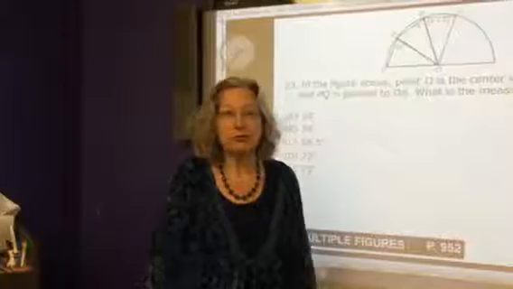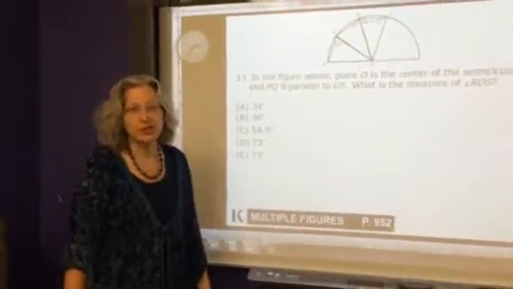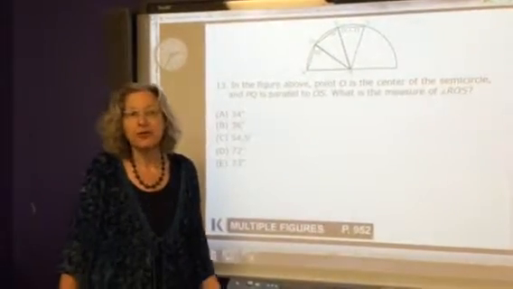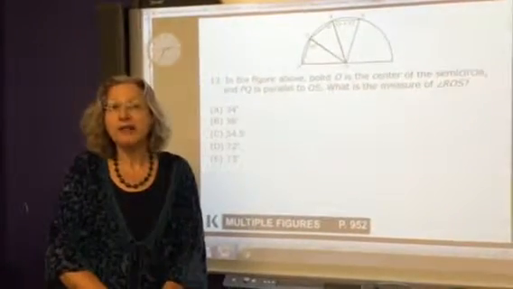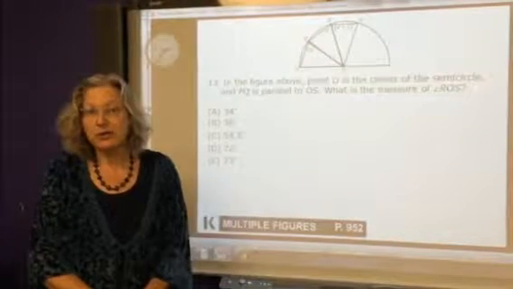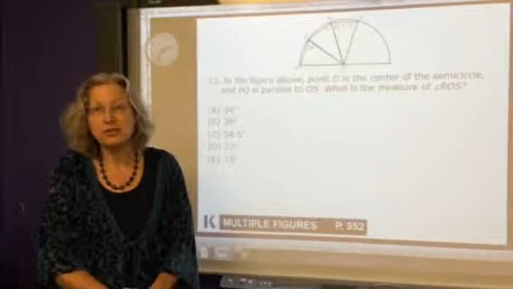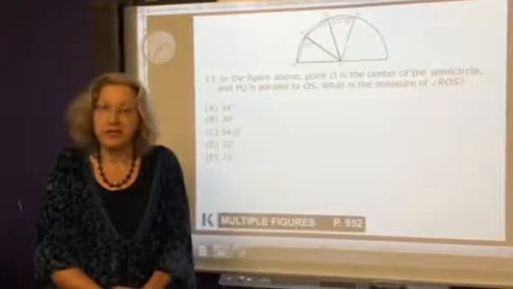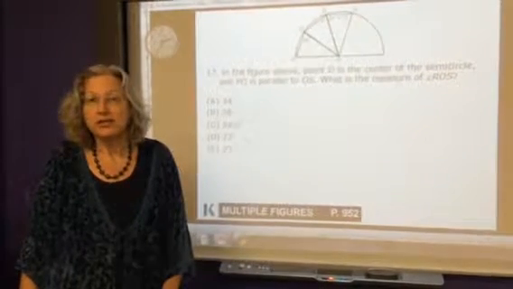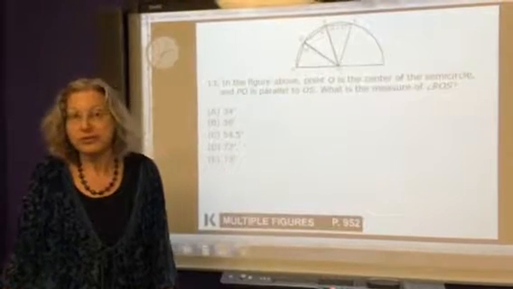So today we're going to look at a really interesting multiple figures problem in the geometry lesson of the GMAT. It's problem number 13 on page 952. This problem is a really good example of a high difficulty question that is actually not as hard as it looks. It's one of the problems that has a very high intimidation factor. Students look at this and they become scared, so if you get this one right, you get credit for doing something that's a lot easier than it actually looks. You get credit for doing a hard problem when it's actually quite a bit easier.